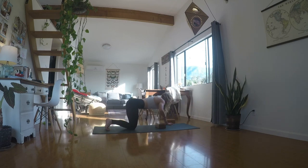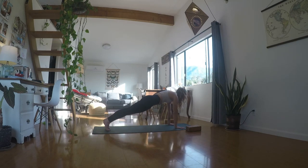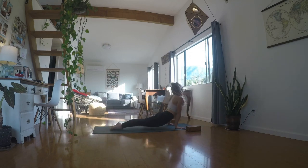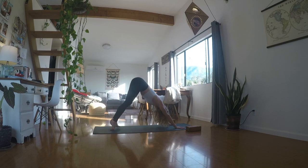You can put the blocks to the side again, maybe even top two corners of your mat. And come up into plank pose, the top of a push-up. So again, feel the chest pulling forward, feel the legs stretching back. Press down to the mat, exhale chaturanga. Inhale cobra or up dog. Lifting from your belly as you exhale, lift the hips, lift the belly, press back, downward facing dog, breathe.